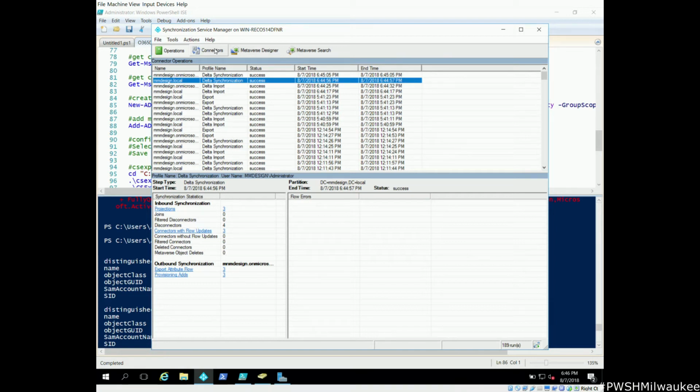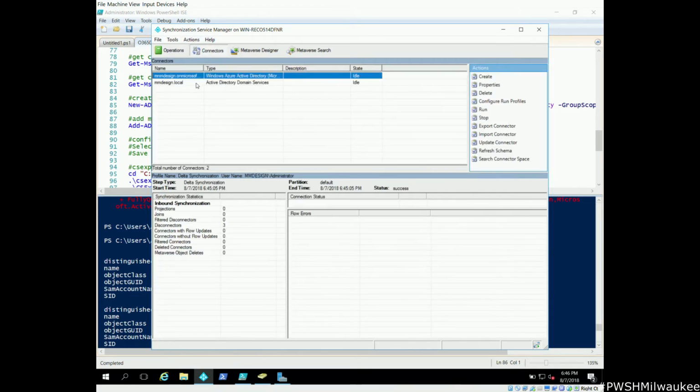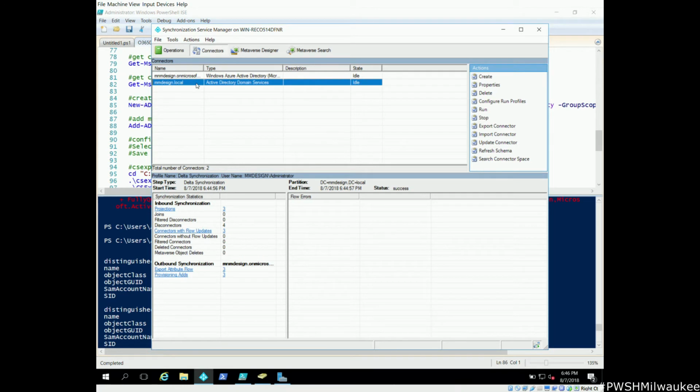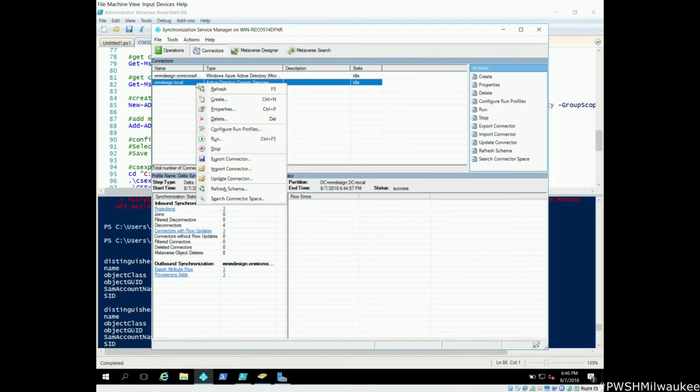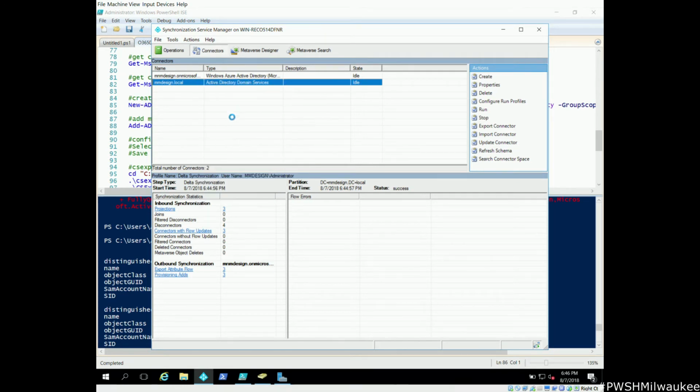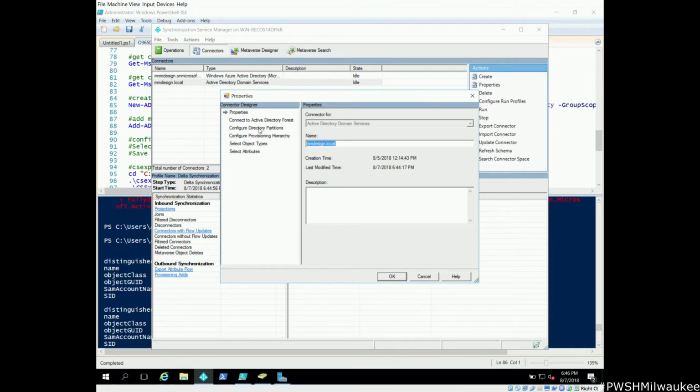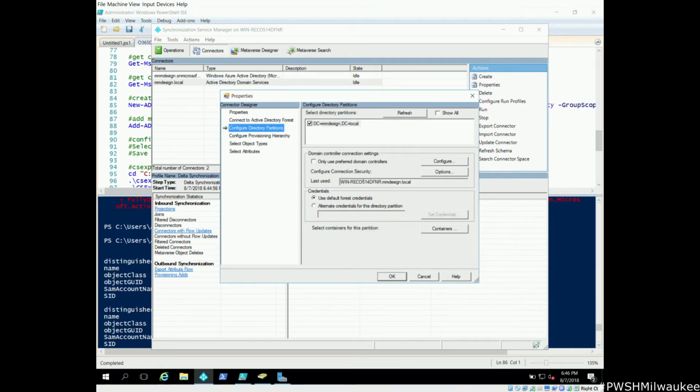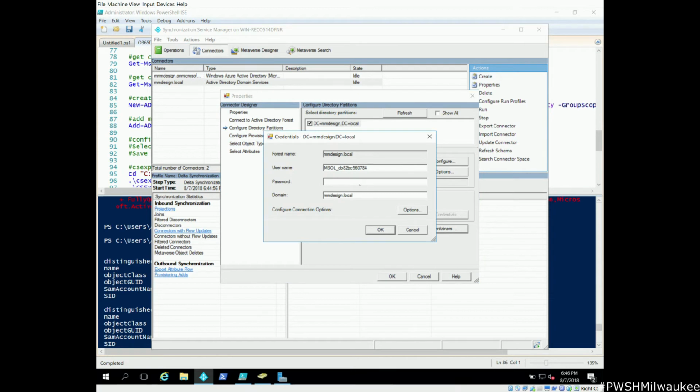You can filter it down to just synchronize a specific organizational unit. So to do that, if you've already installed it, you can come in here, go to your on-prem connector space, and go to Properties. You're going to configure directory partitions, and you're going to add new containers. So you're going to log in, depending on how you're accessing the environment.